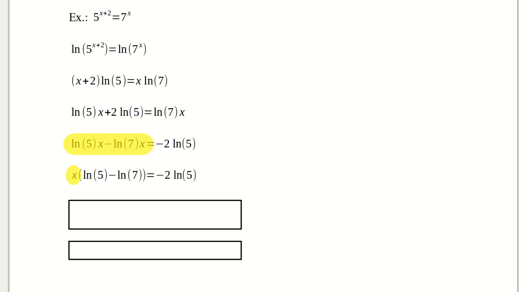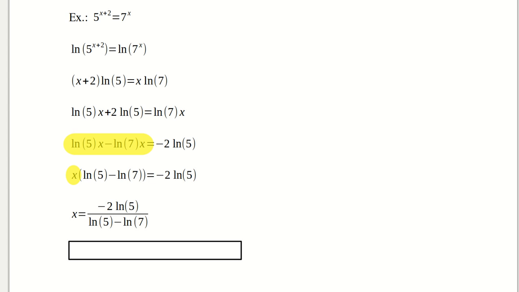And now we are so close to being done, and with it, the end of this section, that it's kind of nice to take a look at where we are. There's just one x now. That's the first time that's been true in this problem. That happened because of factoring. Now those parentheses tell me that the x is being multiplied by that difference of logarithms. So I can get the x by itself simply by dividing. So I'm going to divide both sides by the natural log of 5 minus the natural log of 7.